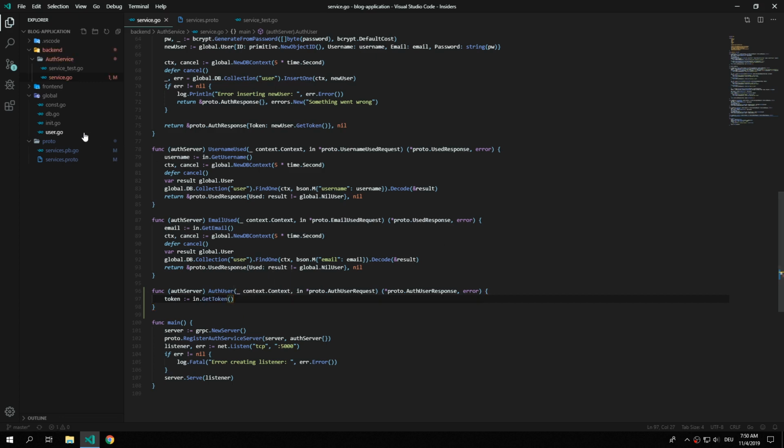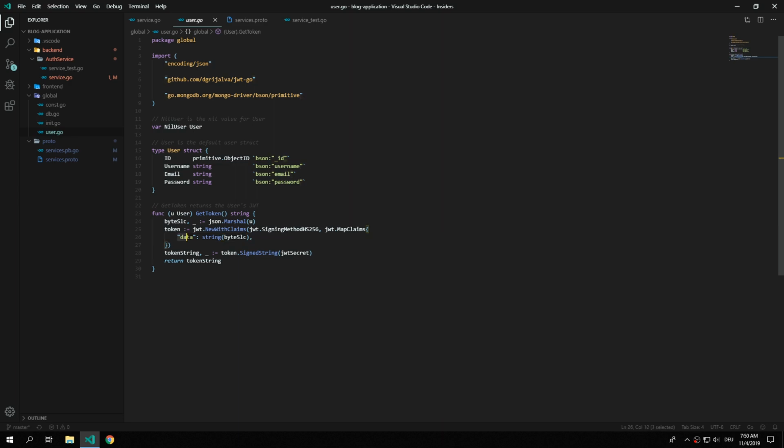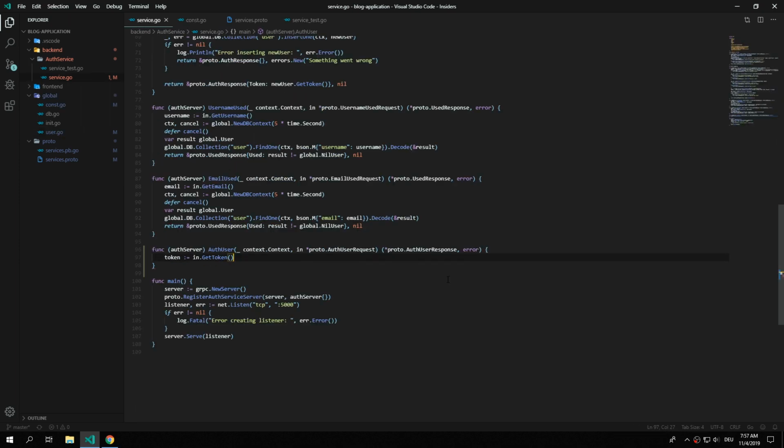As you can see in our user.go file, token contains a data field, and this data field contains a string which is the encoded user. So now we have to decrypt the token to get this data field. Then we have to decode the string into a user. Of course, we could just decrypt the token in this function now, but later in the tutorial, we will have many endpoints which get a token. So we're going to define a new function in our global package.